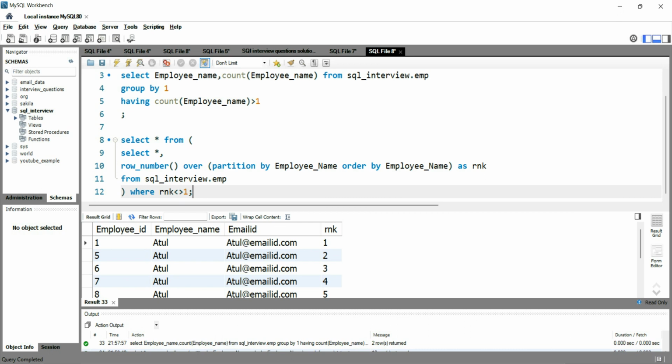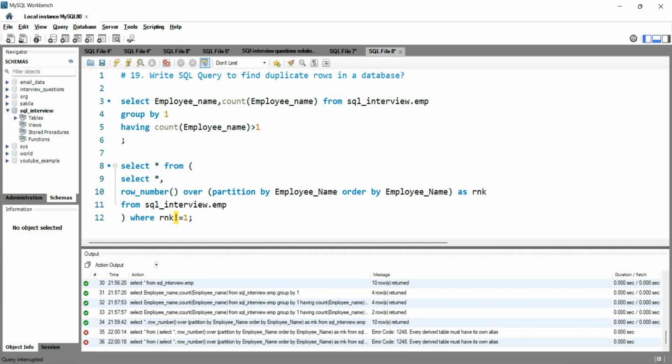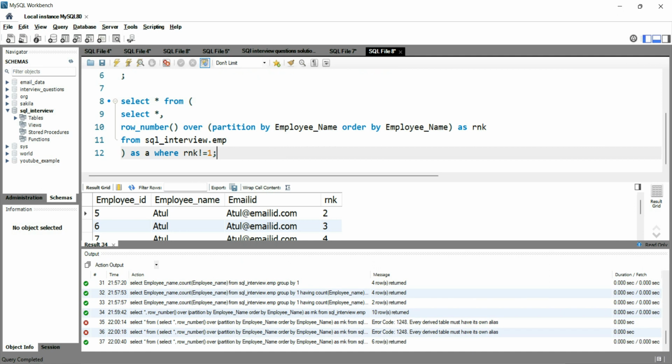And now if I run this query, there is an error saying that every derived table must have its own alias, so I need to give an alias over here. So let's put as A, where rank is not equal to 1. So now I'm getting all of those records which are the duplicates in the table.